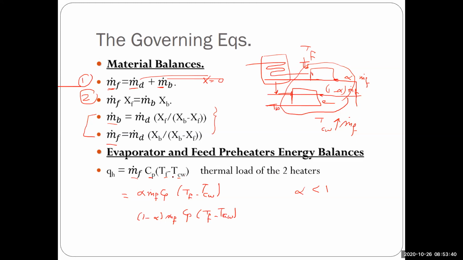So this equation is written for the two heat exchangers together, and if you need to write it for each heat exchanger, then this is what you write. So this is plus this. Then this part is in balance with m dot distillate Cp (T distillate minus T naught), while this one is in balance with m dot brine Cp (T brine minus T naught), as we will see in the next slide.